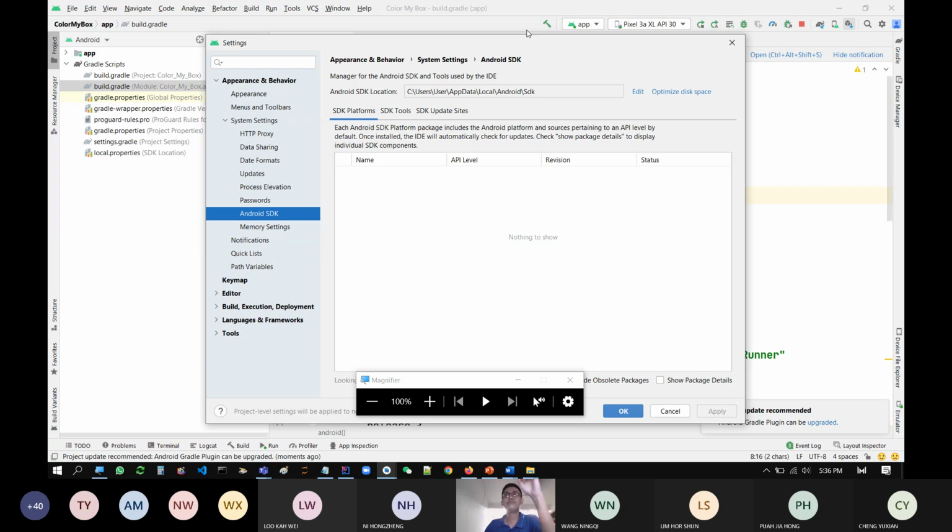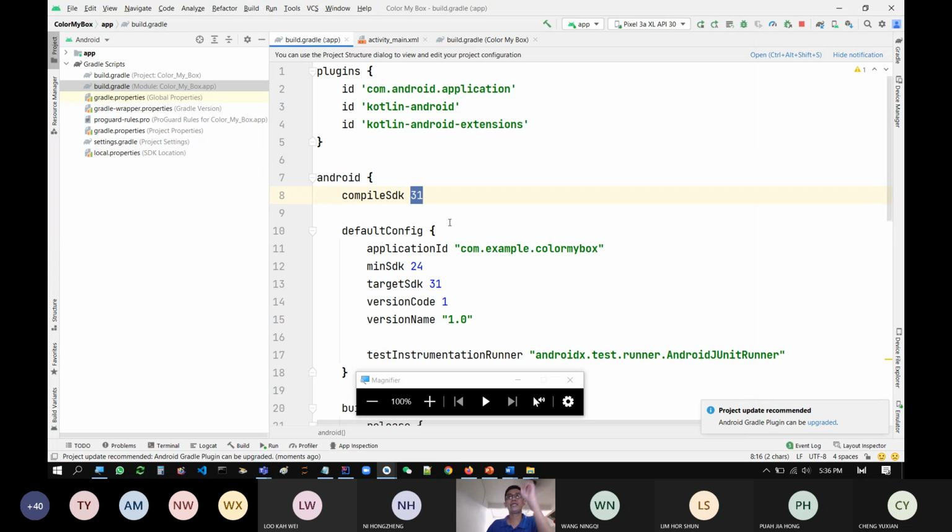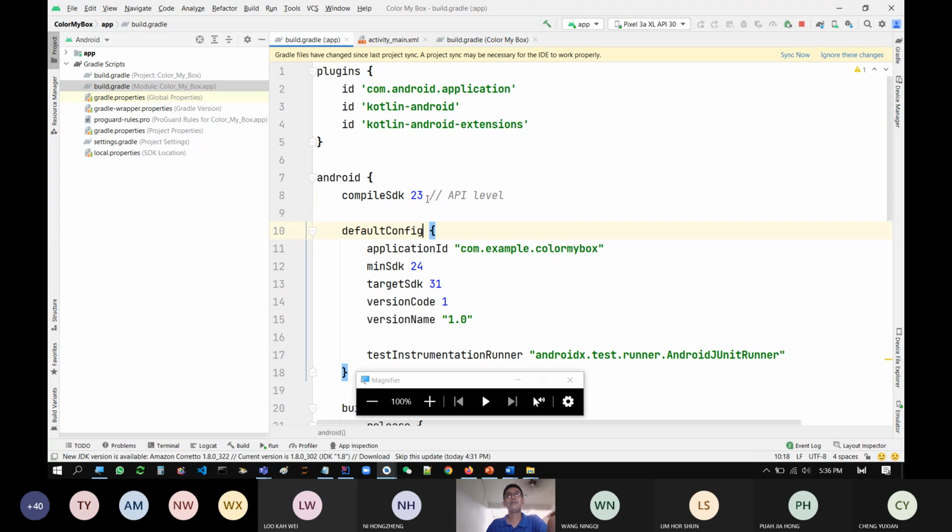If you have only one, you use that one always. So if your project doesn't specify the right SDK version, SDK means level, API level, you have to change it yourself. Let's say here is written 23 to all, right? Because I don't have the 23 on my hard disk, I didn't download it, so you need to change it to 31 or 32.